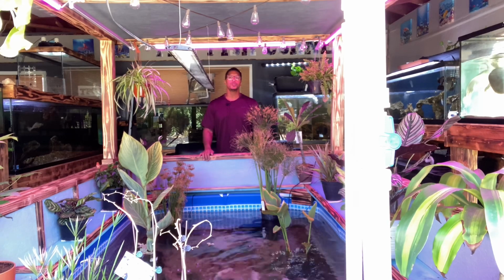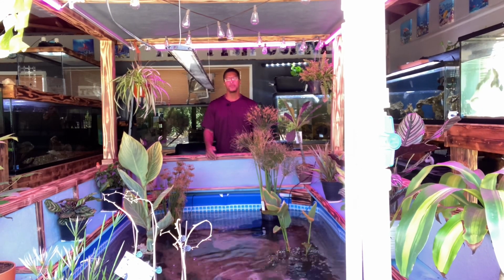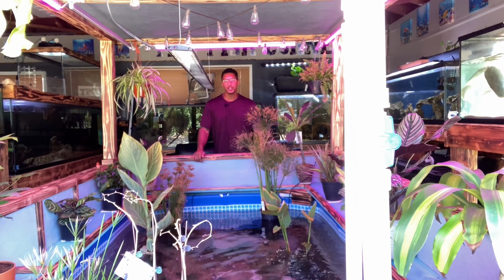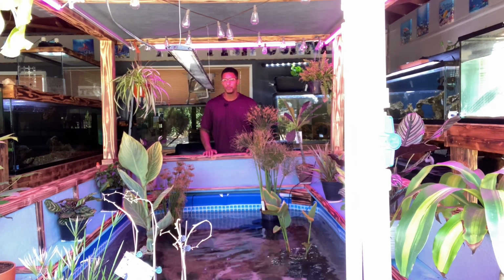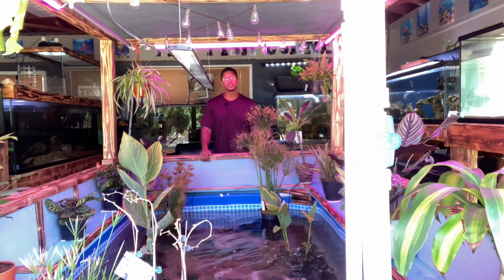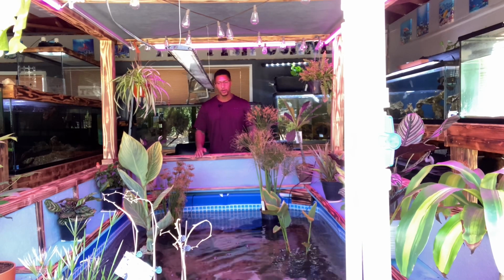And that's kind of what you deal with when you have aggressive fish. The longer you keep them, you learn things from them. I've been keeping these fish for quite a long time, and some of the most aggressive fish in here I've been keeping for a very long time, like the Dovi, one of the most aggressive cichlids. In my opinion, it is probably the most aggressive cichlid. Next in line is the Buddy Cofferi.